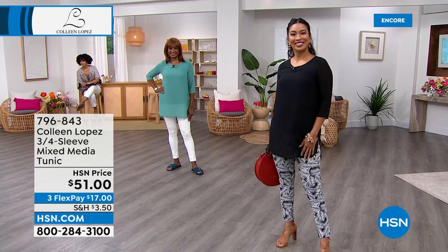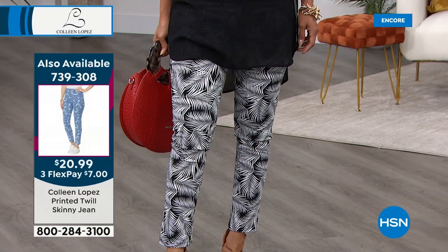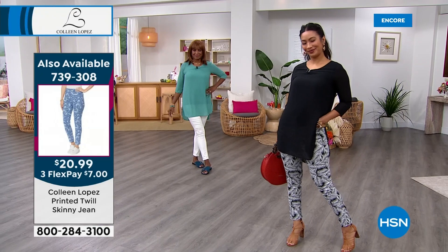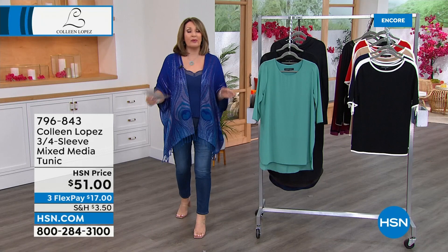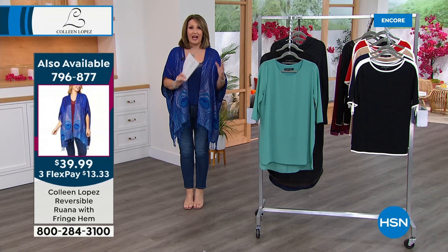The price will blow you away on those pants. The jean has a fun palm print with a little bit of stretch — true to size on the fit. They're $20.99. The item number is 739-308. Look at the FlexPay — we're at $7.00 even. $20.99 for these — they are cute, cute, cute. What a great outfit. Don't forget: if you get it home and need a different size, we have free exchanges. Same with the Today's Special, by the way. Closing in on almost 3,900 Today's Special gone. If you get it home and change your mind on the color or size, no problem — free exchanges at HSN.